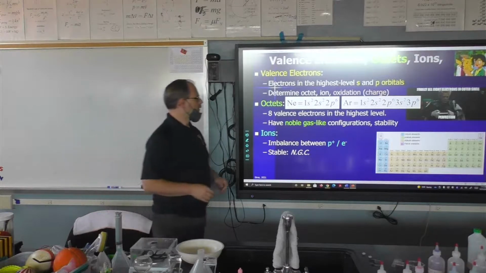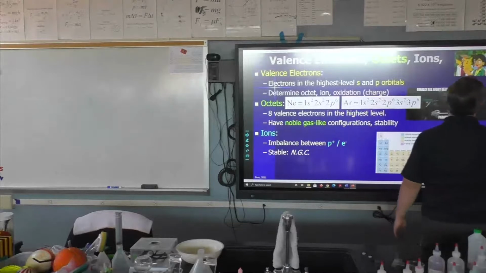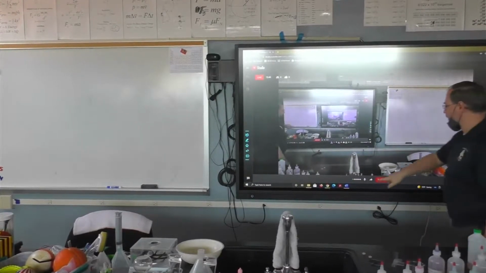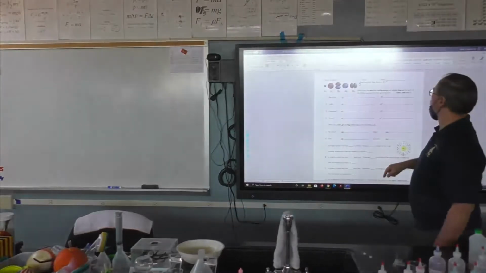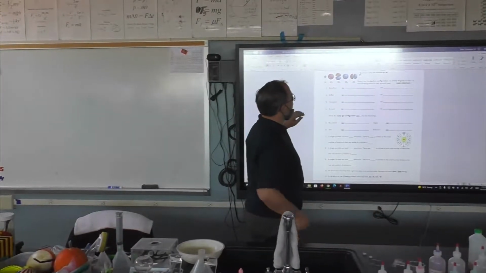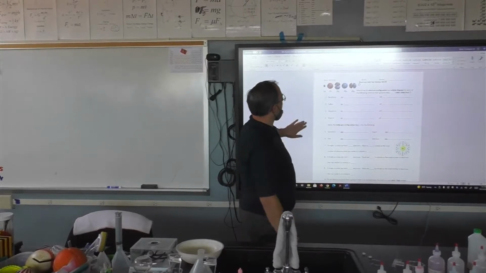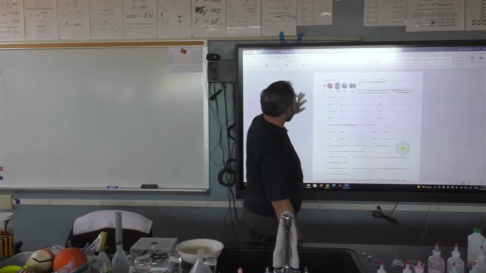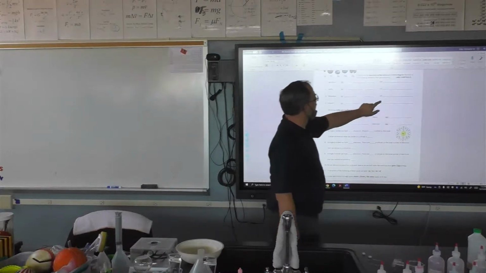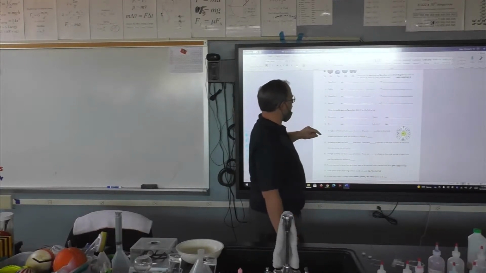All right, so that is everything you need for electrons. So for the rest of class, what I'd like you to do is finish worksheets 1 through 3, and then this is the unit test review. If you are current on 1 through 3, you can work on this. It's a little bit of everything that you're going to see on next week's test. You've got some electron configurations, orbital diagrams, noble gas configurations.